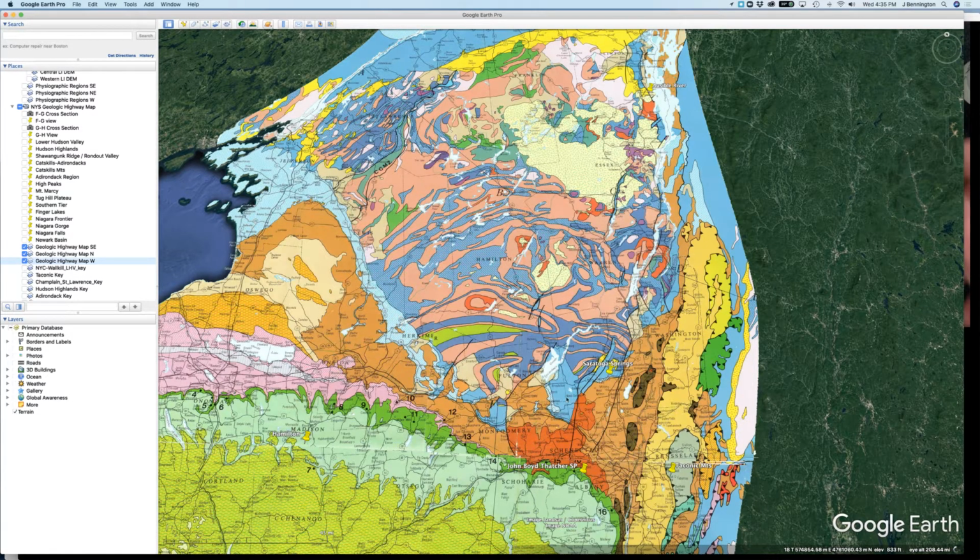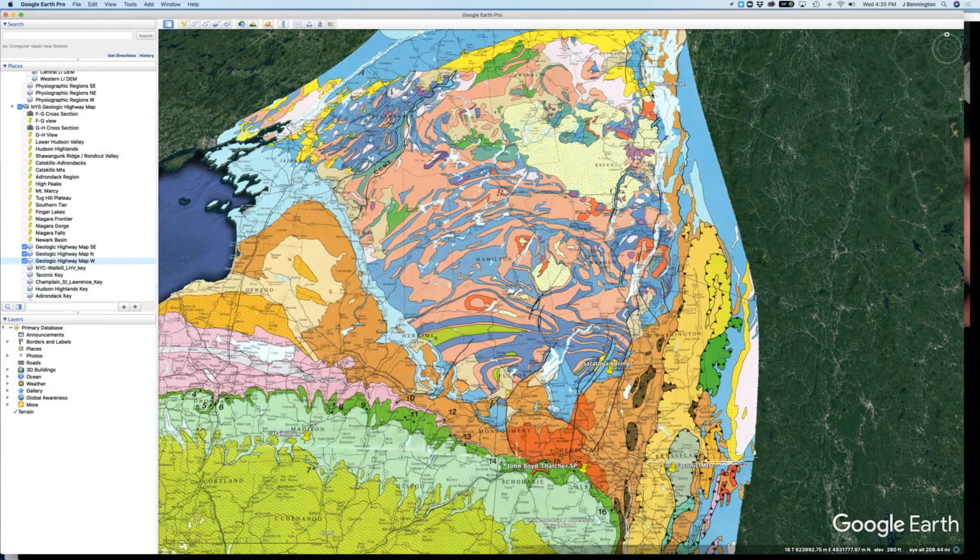These are Cambrian age rocks. So as you travel towards the Adirondacks, you're moving down through geologic history. You're moving into older and older rocks, and the rocks that surround the Adirondack Mountains date back to the beginning of the Paleozoic.